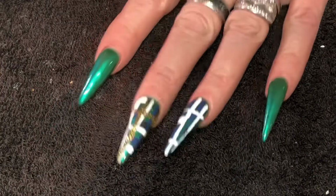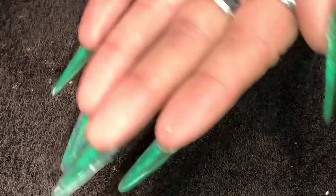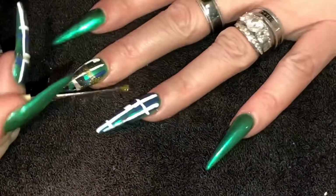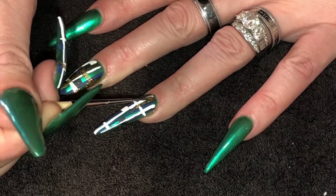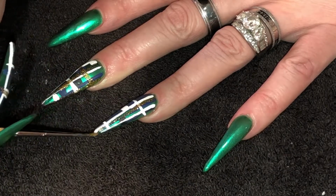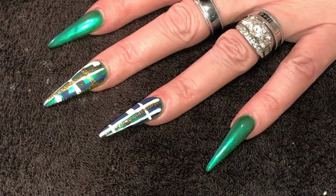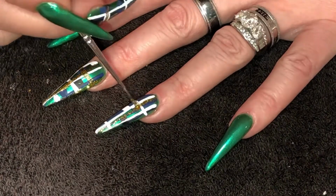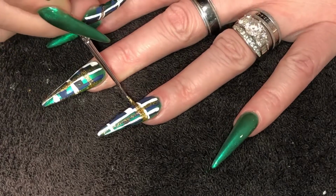Okay, so I am going to dip in and get a little bit on the brush there. I'll show you, like about like that. And then I'm just going to pick a spot I like and I'm just going to start running it down the nail, just lightly like that, all the way down because you don't want it to be too thick of a line. And then I'm going to do another one going across now. So I'm going to go right about here and go across like that.